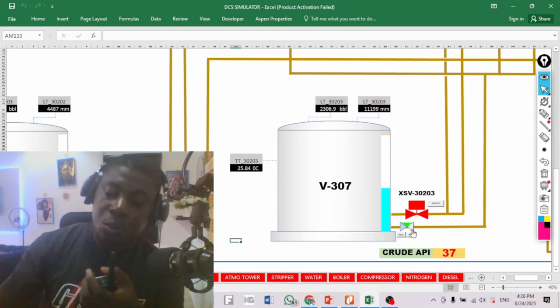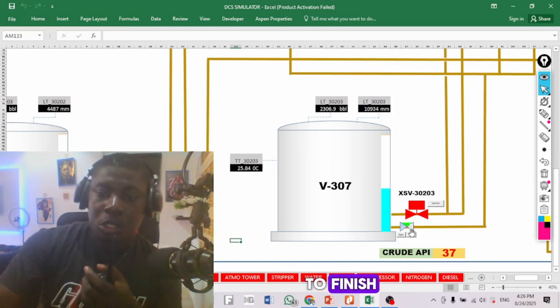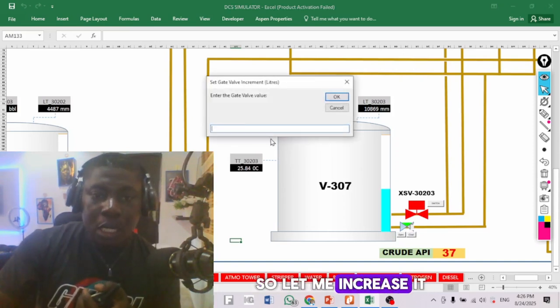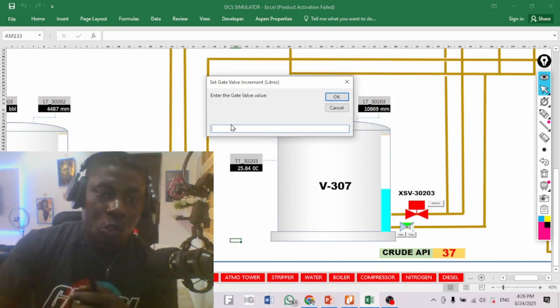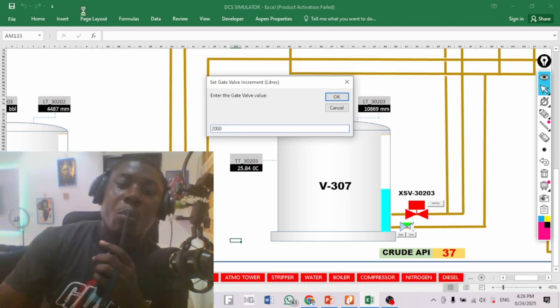Now that's a bit high, but we need to increase it more because we want the operation to finish in no time. So let me increase it. As you can see, this is in liters, so I want to increase it to 2000 liters per second.